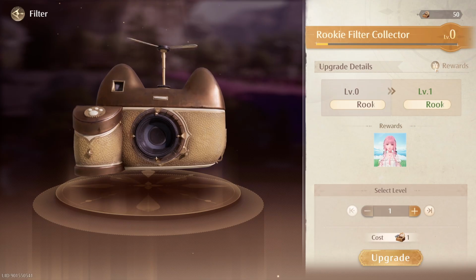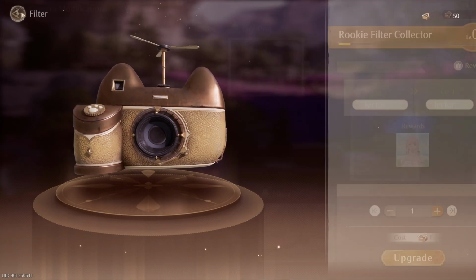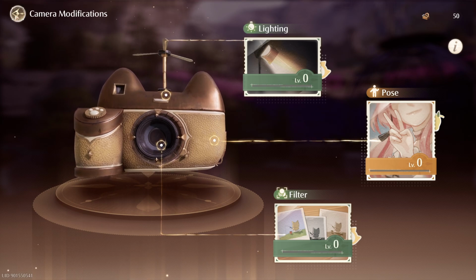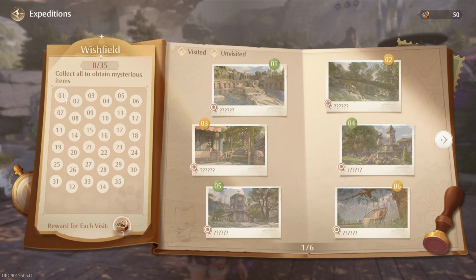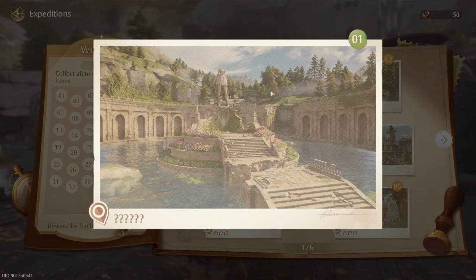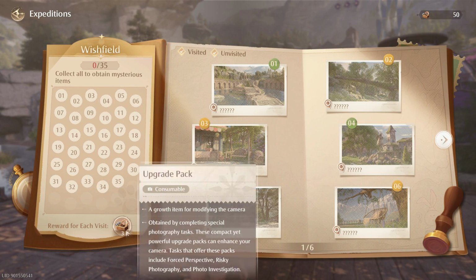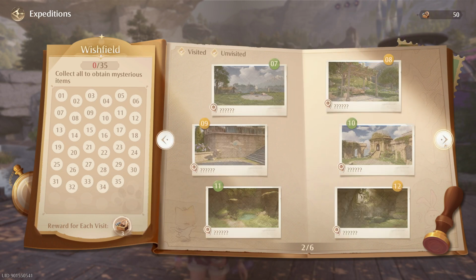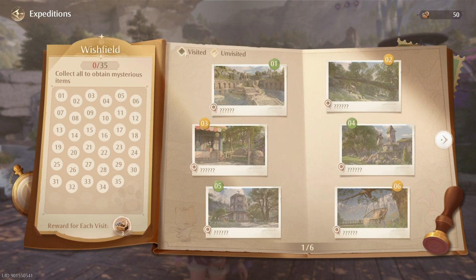And filter, same thing. We're definitely going to test this out later on. You can see I have 50 saved. Well, not really saved. Paper gave me 50. And then for this one, when you visit different places, you're going to collect these stamps. And when you do, you're going to get upgrade packs, and these upgrade packs will unlock different things. We haven't done this yet. And then you can filter this.